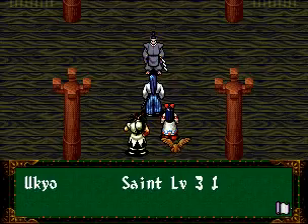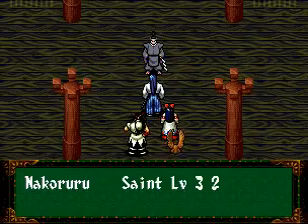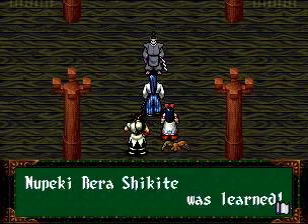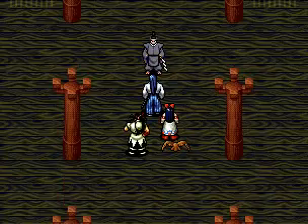Learn super techniques. Clear mind. Imperial Radiant Slash. Yeah, these are their actual super moves.